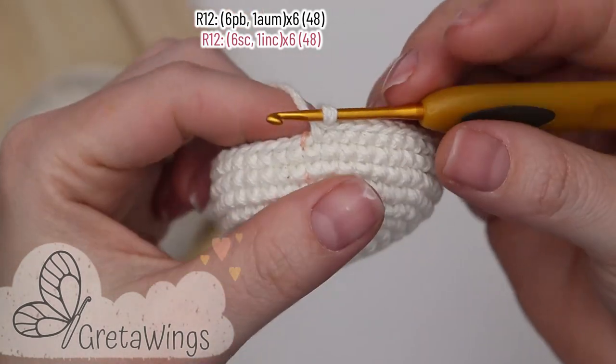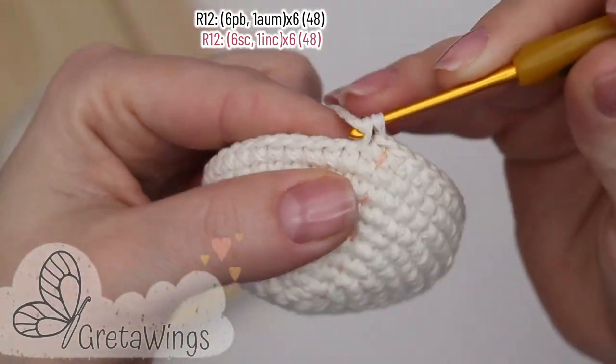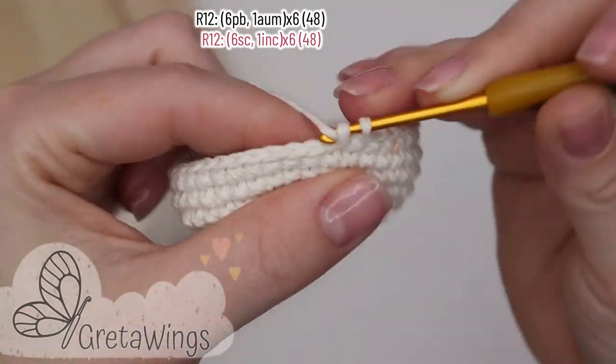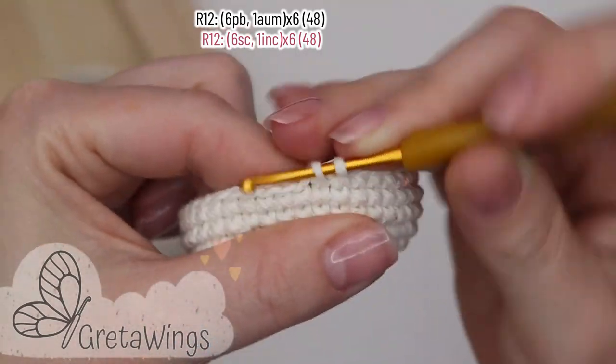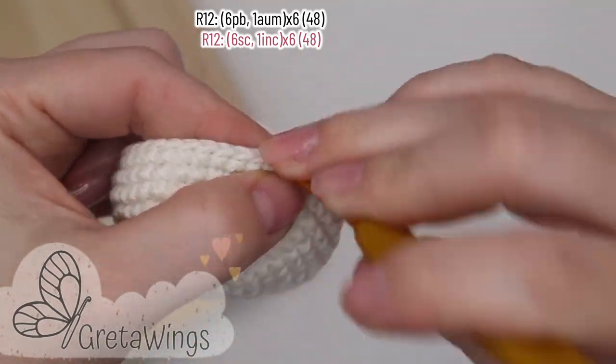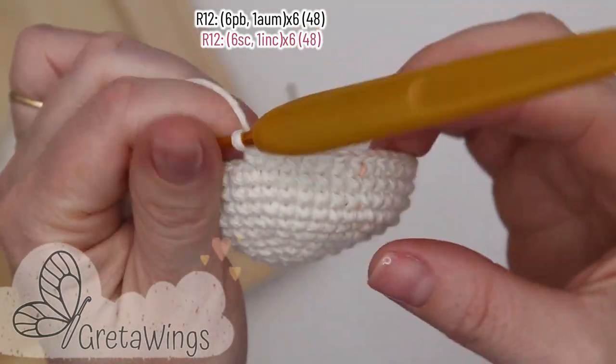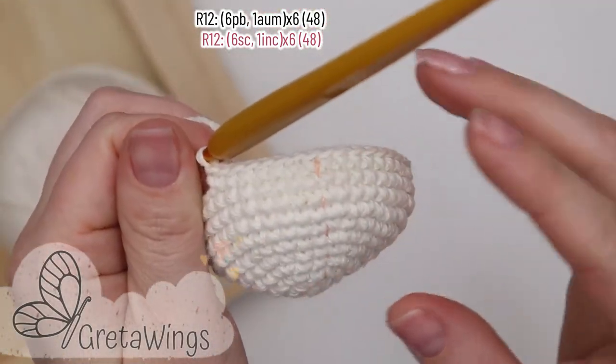On round 12, we will start with 6 single crochet. 1, 2, 3, 4, 5, and 6, and now 1 increase. Then, we will continue repeating 6 single crochet and 1 increase until we finish this round with 48 points.